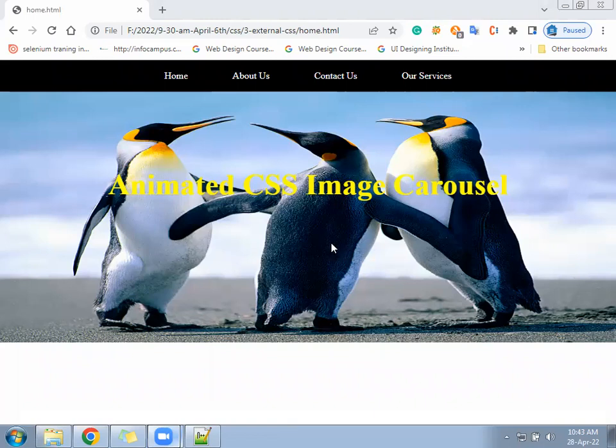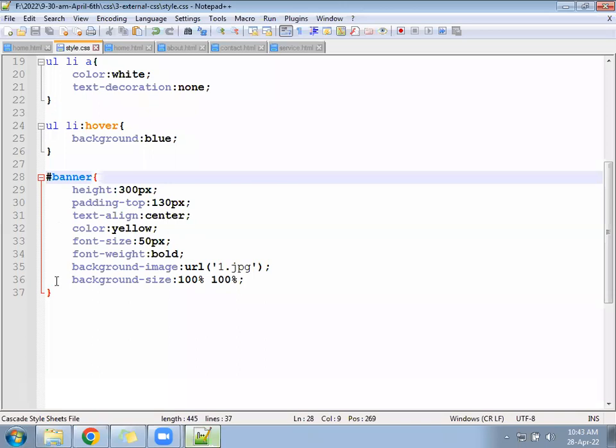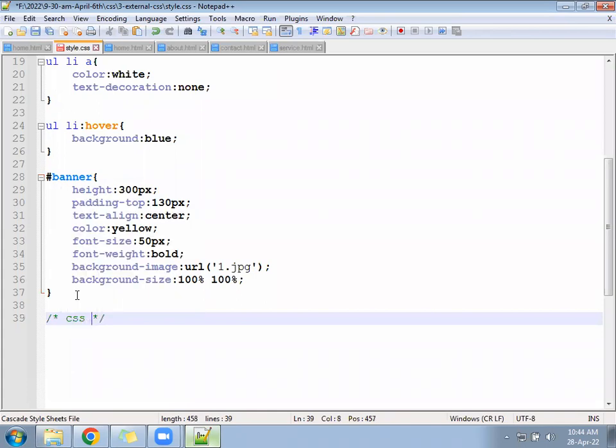For that, we have to write the animation. Through animation, we can change the photo. It is simple, not very difficult. Let's go here. You can write a comment here: CSS animation.